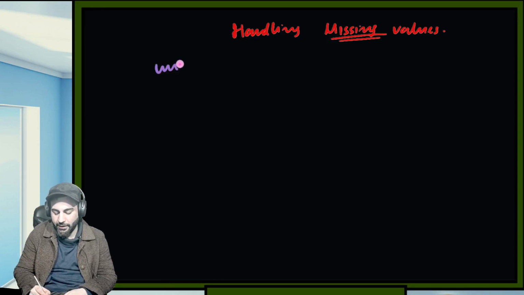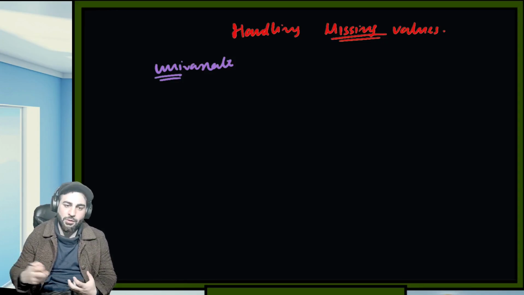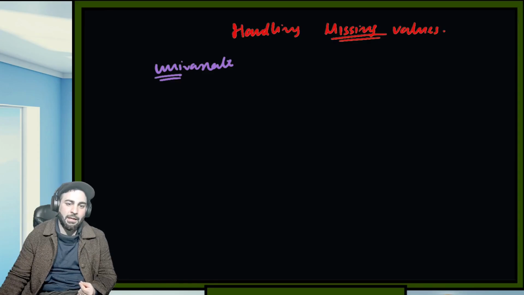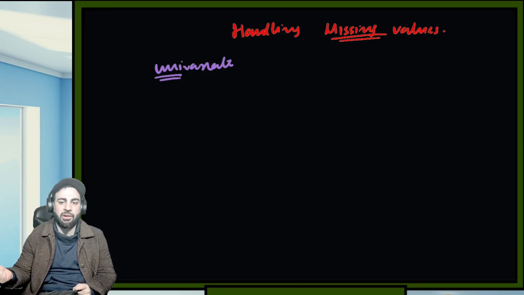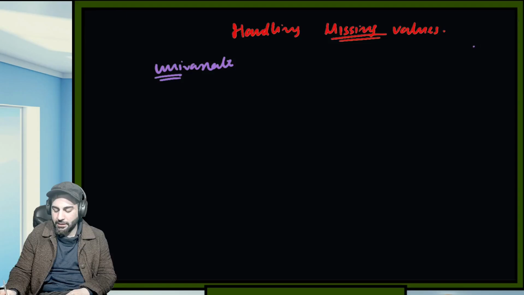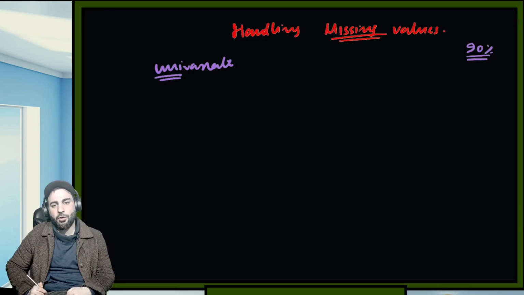We said the first type is univariate. By uni, you mean you just use that one variable, or maybe some other one variable, to impute this missing value. One option was you just drop that and go ahead. But the problem with this approach is you lose a lot of data, and sometimes it's not convenient for data sets where data collection is quite a costly process. Sometimes collecting one point of data takes, if not thousands, some hundreds of dollars, and at that time it's not an option. Dropping the data is not an option in 90% of the cases, or even more. But sometimes you have a lot of data that you can afford to drop.